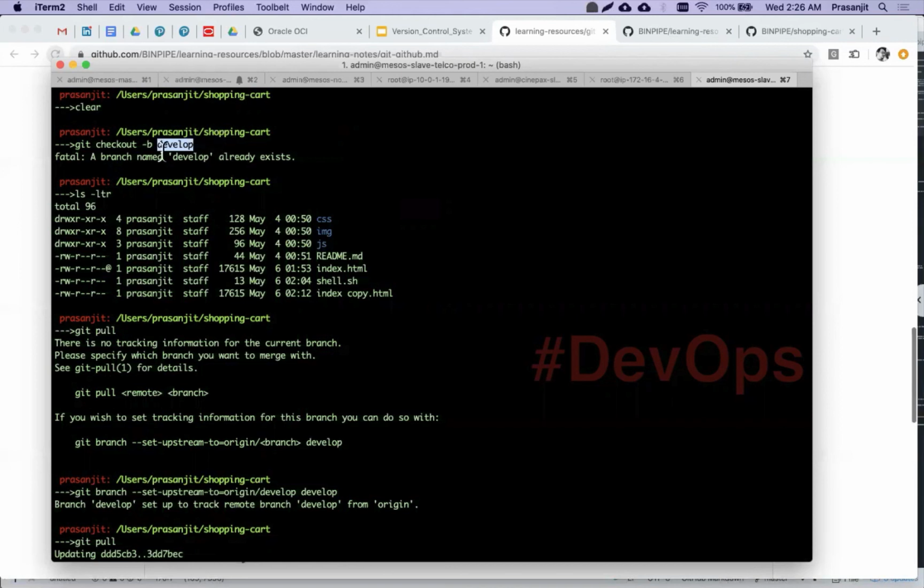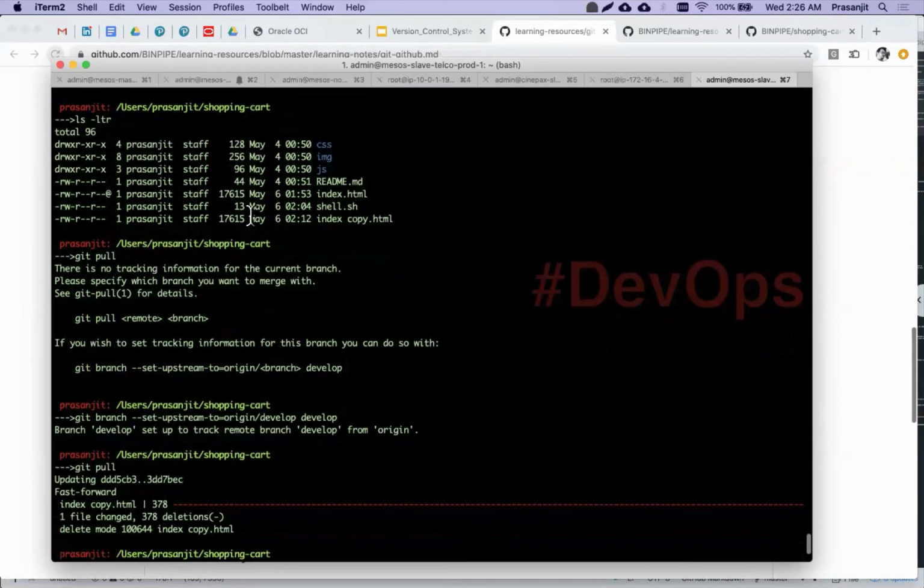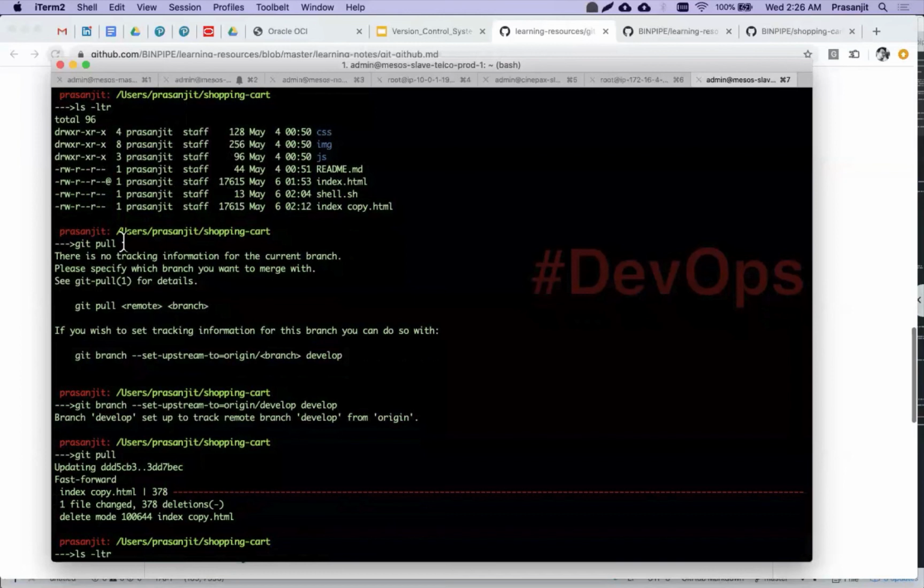Next, this one, how to move between branches. Do this command only once, and if you do it more than once, it doesn't matter, it will just show you an error, so no problem. So you move the branch and then do a git pull, but when you do a git pull, it says that you have to set this branch as your original branch now. So what I did, I just copied that command.